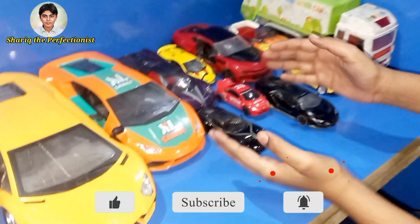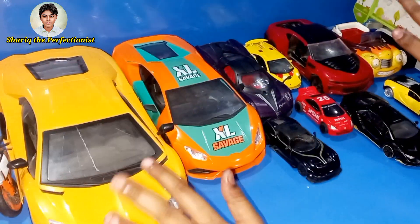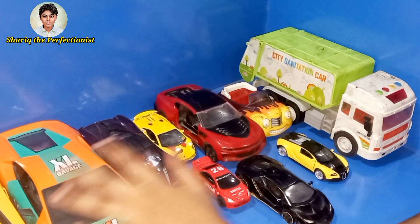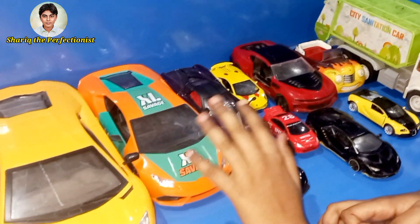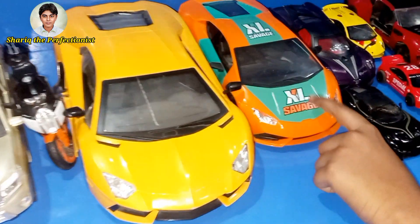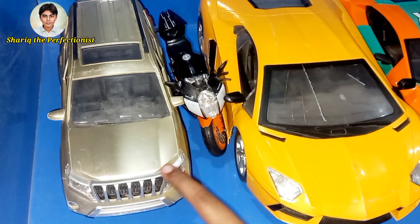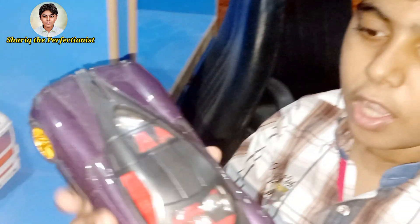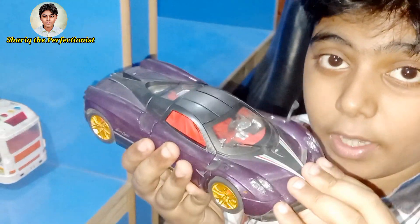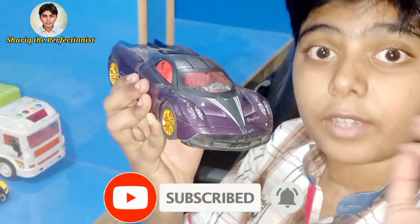Here's Zara — ta-da! Look at that, this is all my toy collection. All of my cars are superb. This is Lamborghini, this is also a Lamborghini, and that is a Toyota Land Cruiser. And this is the newest car — that is a Pagani Roadster, and that is a superb car in real life.